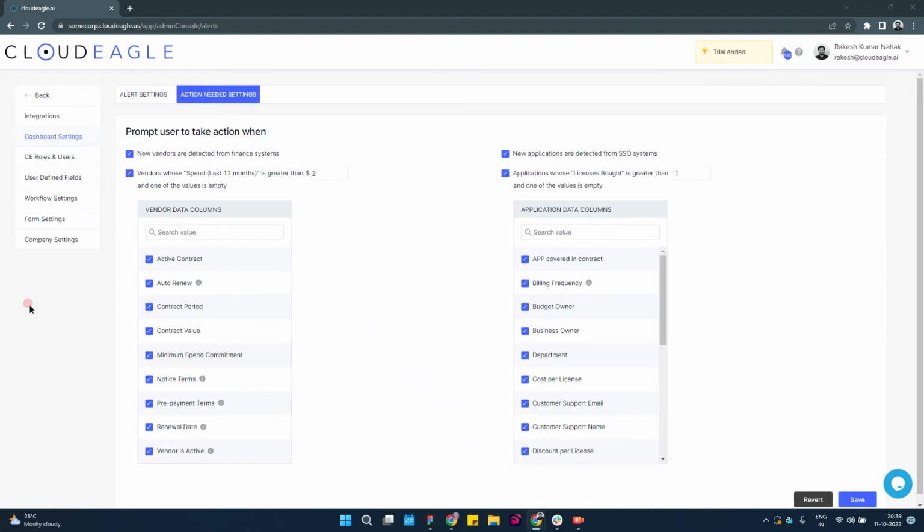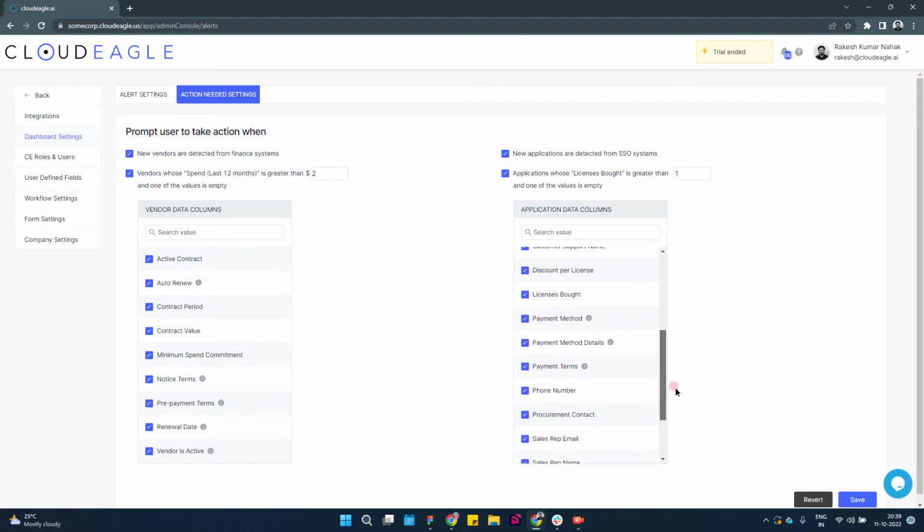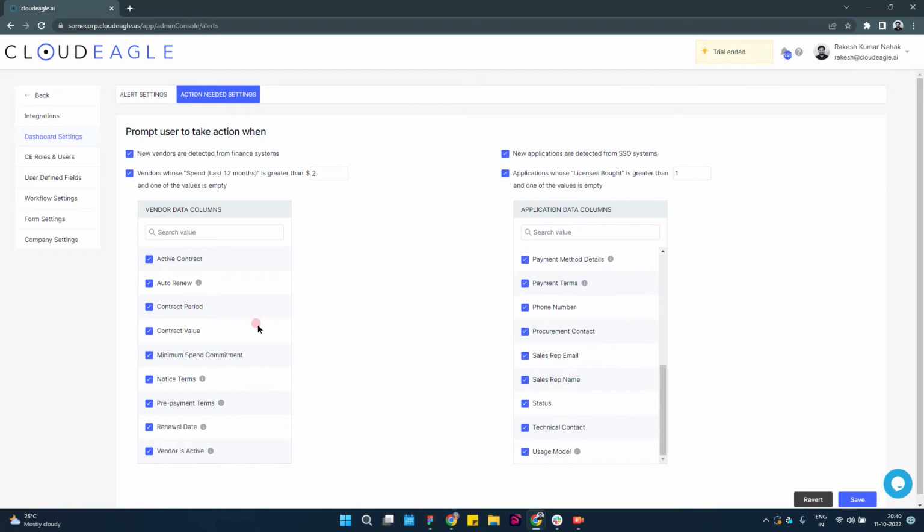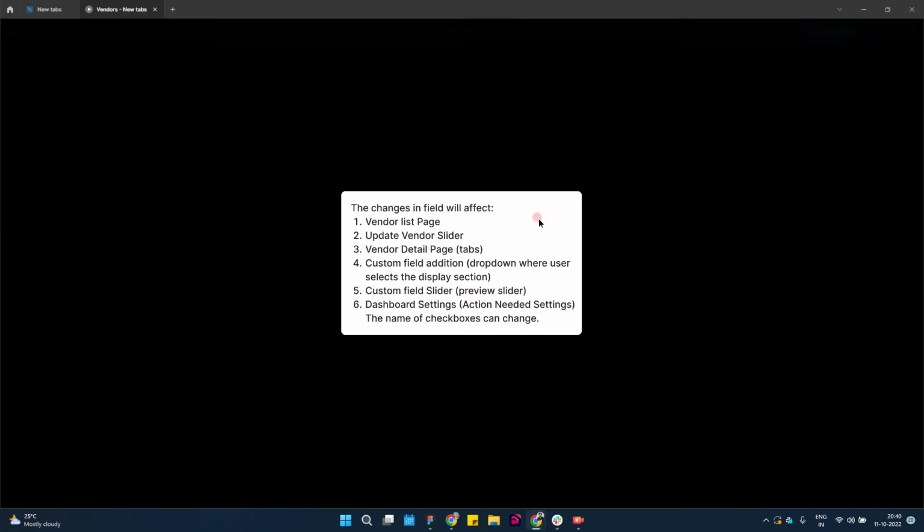This one is also going to be impacted, because a few columns are removed from the main page and moved to the detail page. So these fields are related to the list screen, and they are also going to be impacted.